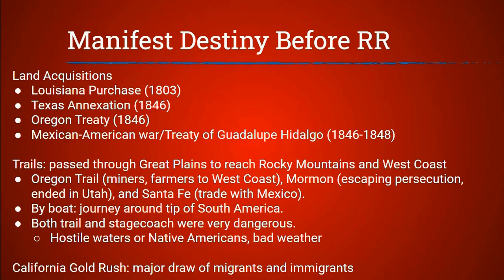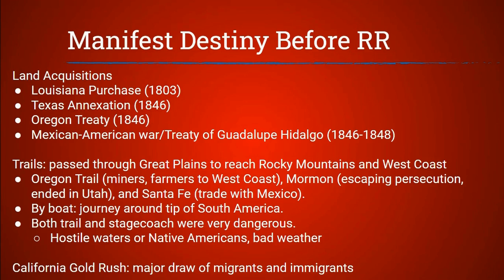The most famous trails being the Santa Fe, which connected the overland trade to native tribes in the southern plains and Mexico. Then there was the Mormon Trail, which members of a new utopian society, the Mormons, took to escape persecution and to find a place to build their own utopia. And finally, and most famously, the Oregon Trail, to which settlers looking to find great farming land, fur trade, or mine for precious metals took to get out to the West Coast.